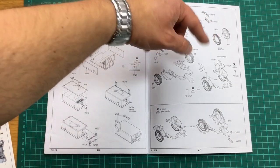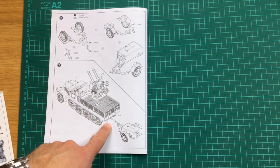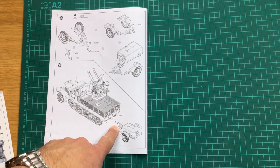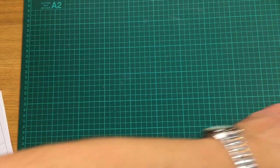One, two, three steps, four steps, and you're done. And then it finally goes on, and there's a pin there in the pintle, towing pintle. So, really detailed kit. Looks like it's going to be fun. So let's have a look at the parts. I'm just going to grab them as they come.